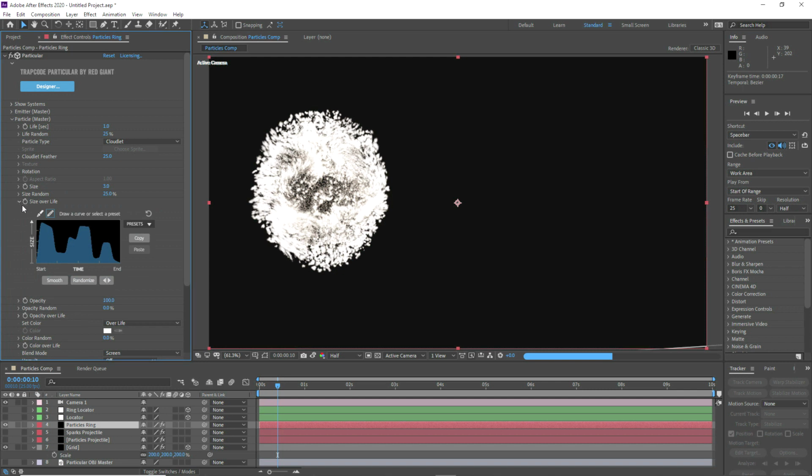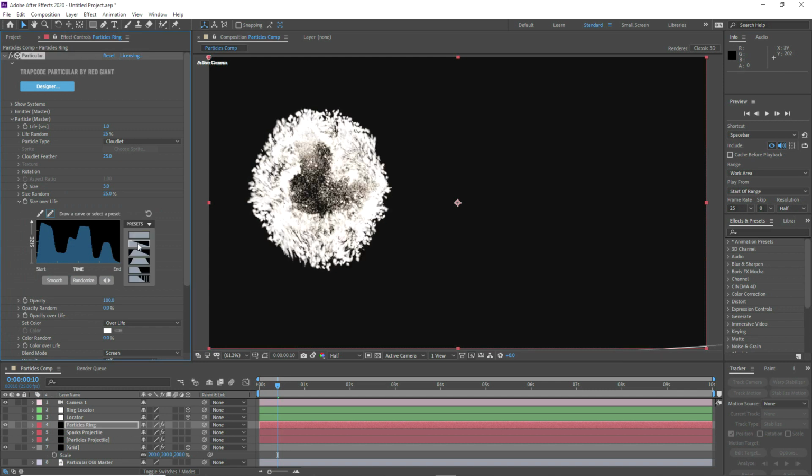For the size over life, we're going to create a slightly different version here. We don't actually want the particles to be visible from frame 0. What we want is for the fluids to work in the background, and then eventually after, say, 20% of the lifespan, that's when we'll actually start to see the particles.